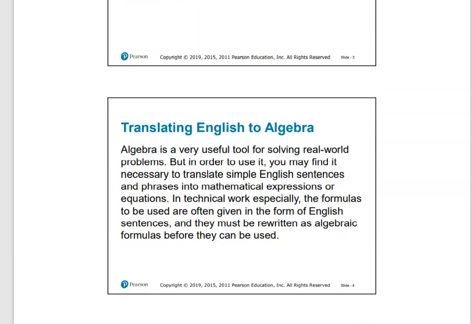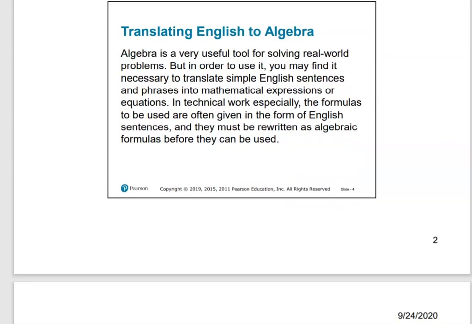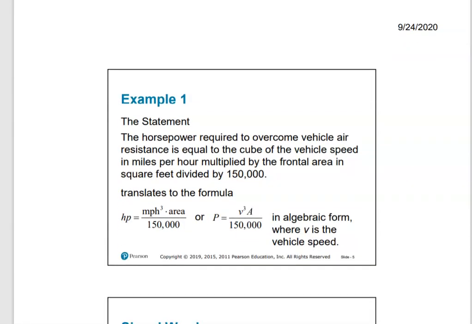Algebra is a very useful tool for solving real-world problems, but in order to use it, you must find it necessary to translate simple English sentences and phrases into mathematical expressions or equations. In technical work, especially, the formulas to be used are often given in the form of English sentences, and then you must rewrite them in algebra formulas before they can be used. So here's an example of that.